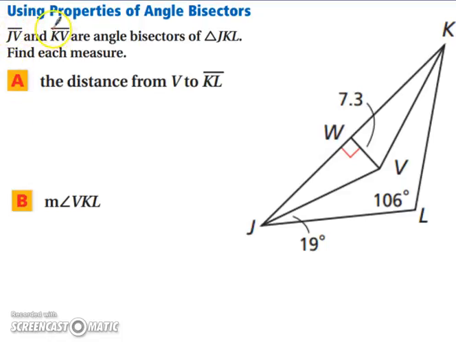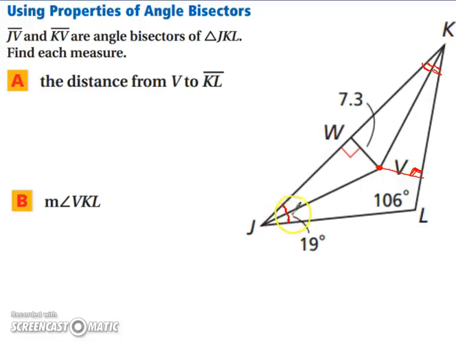So we have JV and KV are angle bisectors of triangle JKL. So you know that this angle is going to be equivalent to this one. This angle here is going to be equivalent to this one here. Okay? So, with that being said, we want to find the distance from V to KL. So from point V to line KL. Well, you always go from a point to a line segment or line in its most direct path. If you recall from a previous lesson, the most direct path is to go to it perpendicularly. It's a straight path. So we're looking for this distance right here. Because it's going to meet it perpendicularly, so there's one distance, V to line KL.